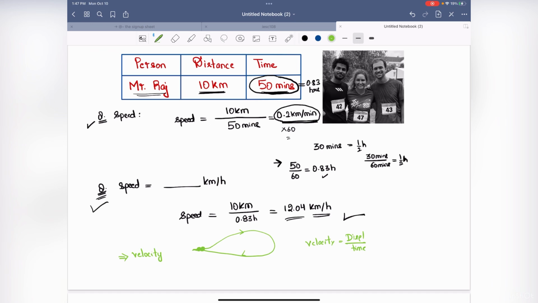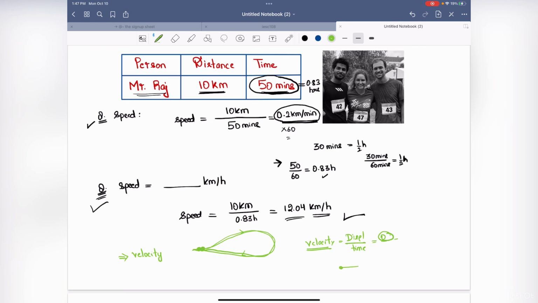Mind you, your distance is not 0 because you still ran 10 kilometers. But since you landed up at the same spot, your displacement is 0. So if you divide 0 by anything, it's just 0. So that's why your average velocity in this case, if I'm running a race, would be 0 if I come back to the same place. And also think about this in terms of the definition of velocity. It's speed in a specific direction. But if you ran the whole race and came back to the same spot, you did not go in any specific direction. So on average, you're not moving in any direction.